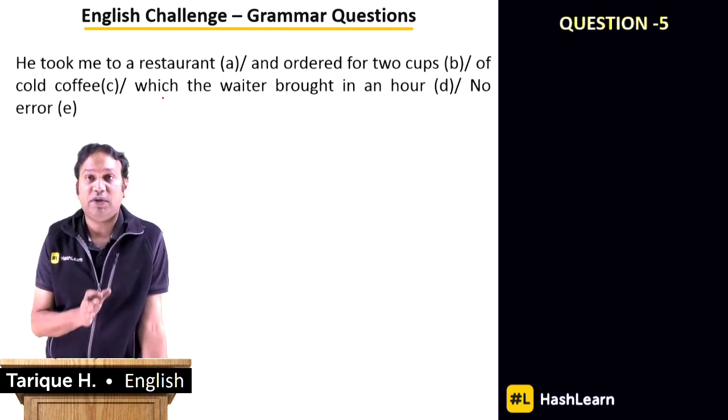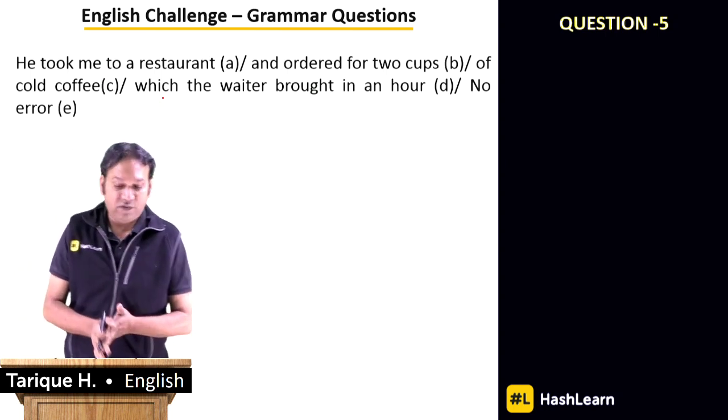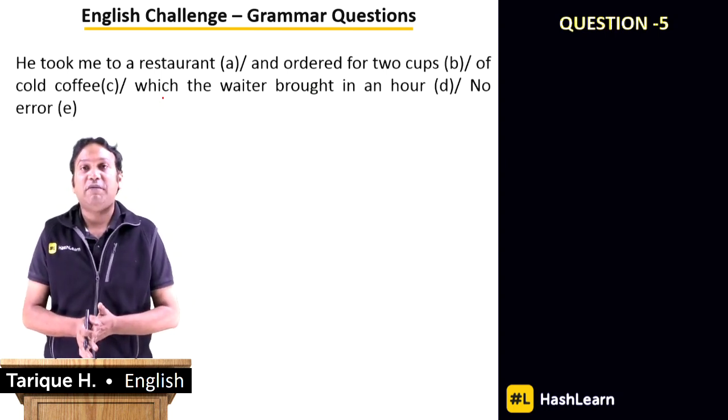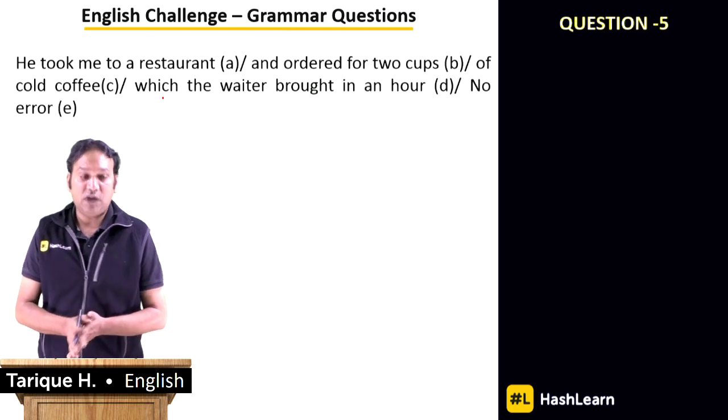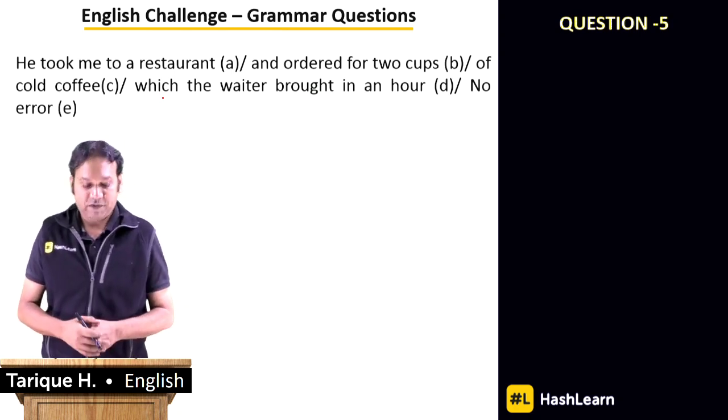I'm giving you some time to read, note down and understand the question, and then post the answer in the comment section. A, B, C, D. Write that. So right now we are solving question number 5. First 4 questions are done. So now if you are posting the answer, you will be posting the answer for question number 5.